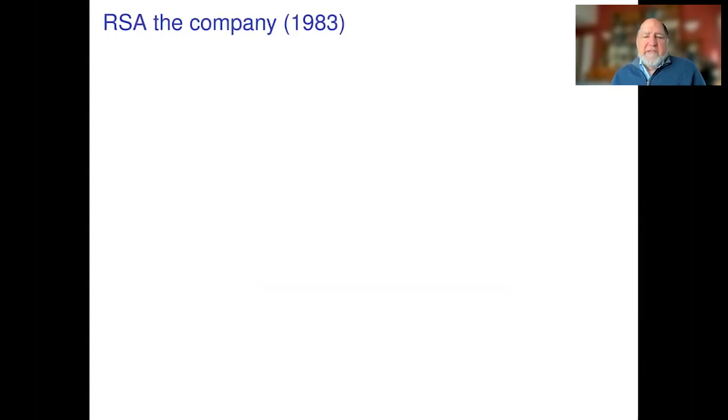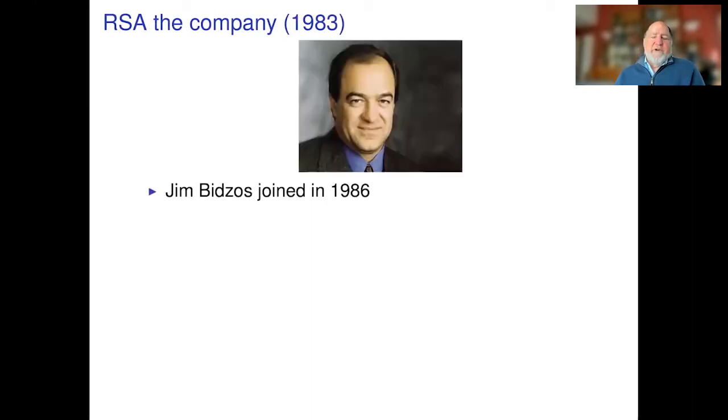In 1983, when the patent issued, we set up a company. Len Adleman was president. We had no idea what we were doing at the time. This slide describes the set of activities that happened then. There was nothing going on. There was no market. We didn't know what to do about setting up a business. Finally, we hired Jim Bidzos, and Jim was, and still is, a master salesman. He turned out to be a good friend and colleague. He really is the one who drove this business forward.